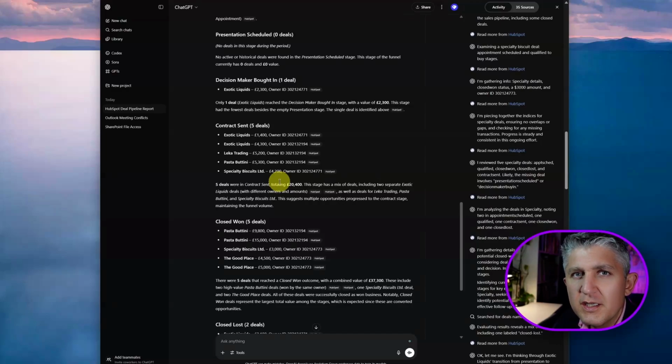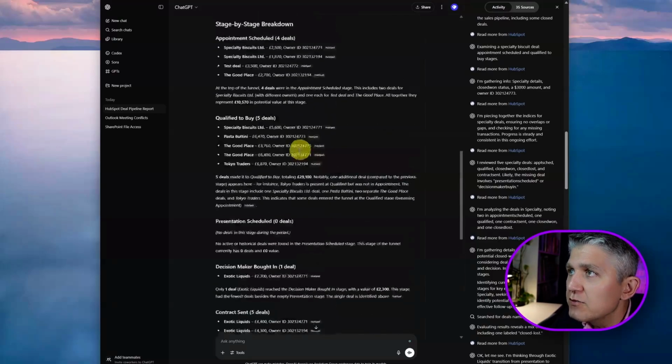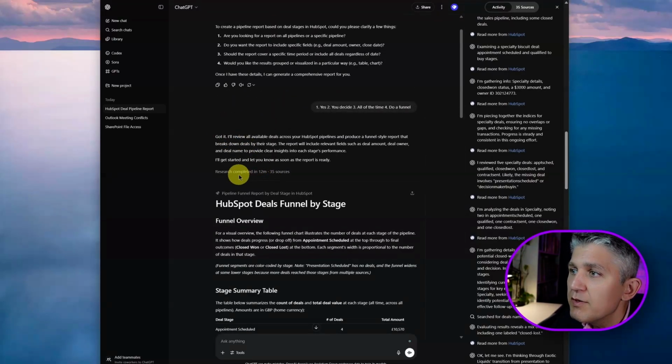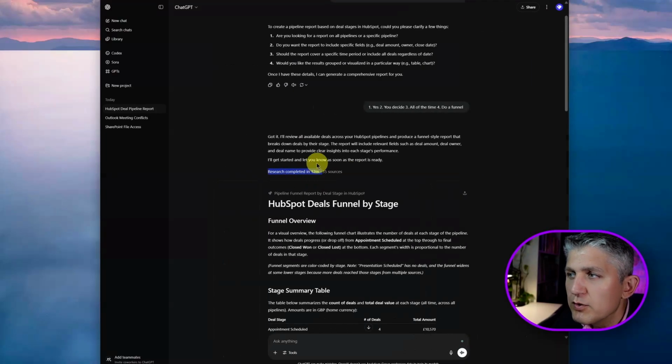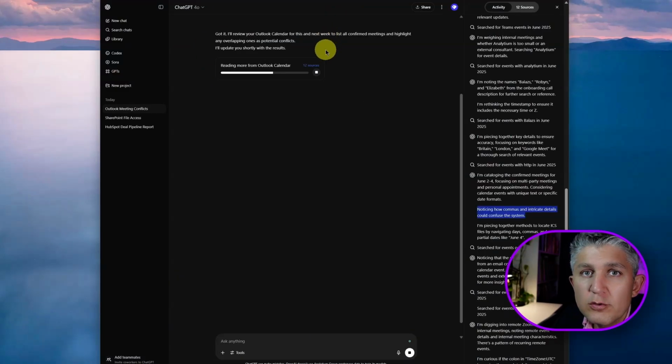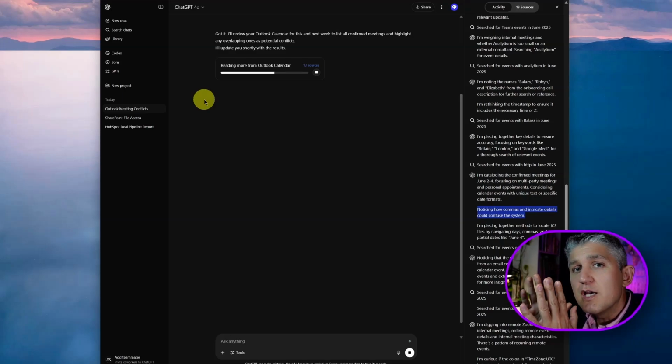But of course, on the other side, it's not intuitive yet. Really easy to connect sources, which is great, but it takes some time to pull the data out. So maybe not the best for relatively simple queries or for some of the reporting, but 12 minutes is a significant amount of time for a single query. If we're looking at the Outlook query, it's still ongoing. And all I was asking is to have a look at my meetings for the next 2 weeks and bring up any of the conflicts, and yet it's still searching. Within this period of time, I could have already done it myself by opening Outlook and resolving any of the conflicts I might have. And needless to say, this will only bring the data from my Outlook into ChatGPT.